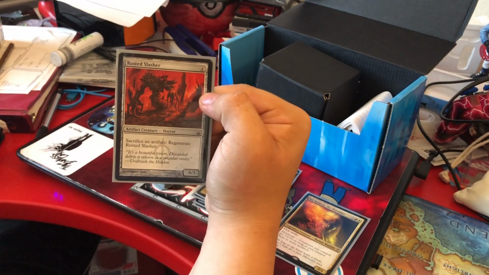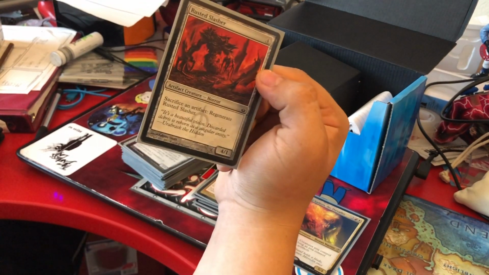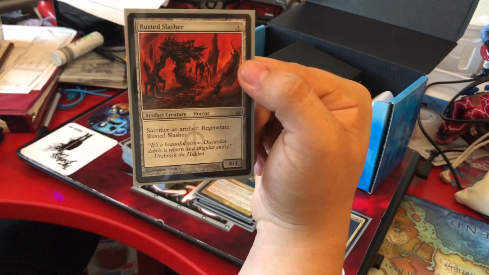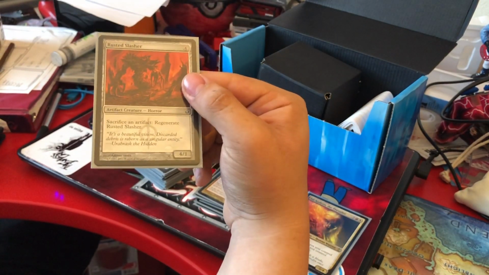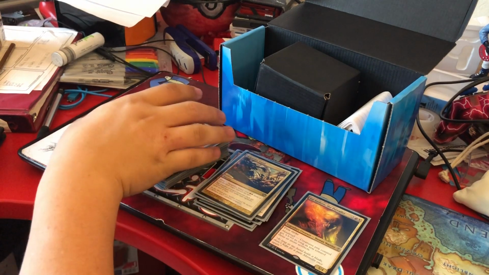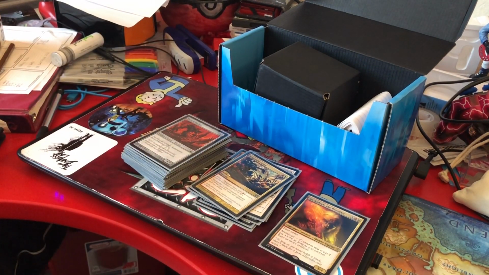Next is the Rusted Slasher, a 4-drop 4/1, and you can sacrifice an artifact to regenerate Rusted Slasher. See, regenerate has always been an interesting mechanic just because I only ever played right when regenerate was falling out of use. So I never really learned it. I believe it essentially makes them indestructible for a turn.